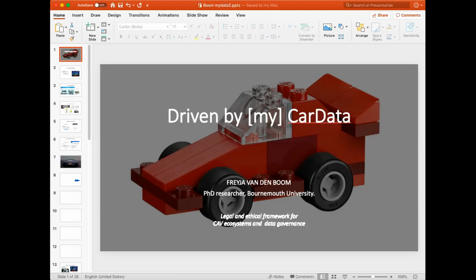So what am I focusing on in my research mostly, and I think it's an interesting example, is insurance. Based on the data that your car generates, insurers can get a better idea of what kind of driver you are. We already see telematics insurance focusing on the idea that women are better drivers than men because they drive more safely, they don't speed as much, and as a result, they don't get in as many accidents. We have some research showing that already, and based on that, some insurers consider it more fair that if you are a woman, you should pay less for your insurance, because there's less chance that you're going to get into an accident.